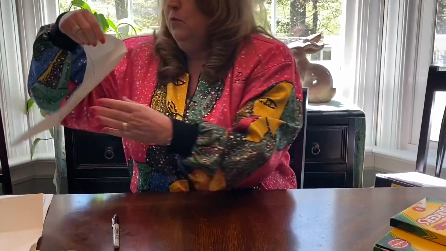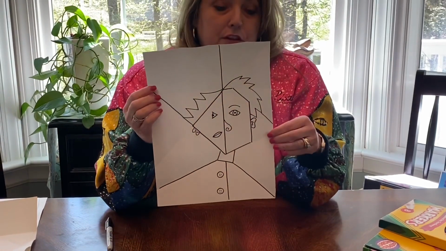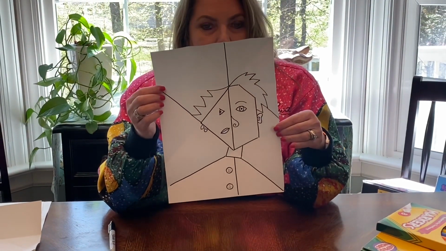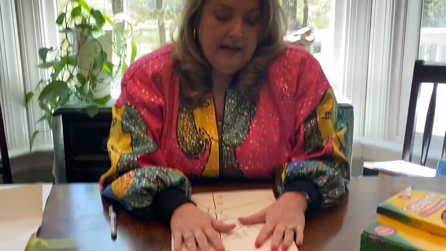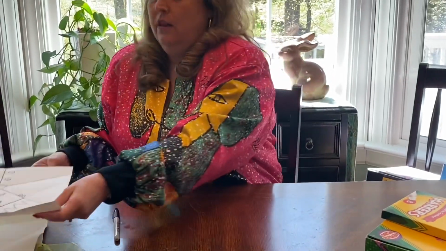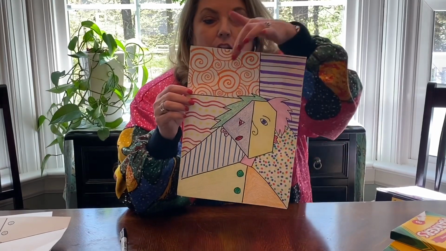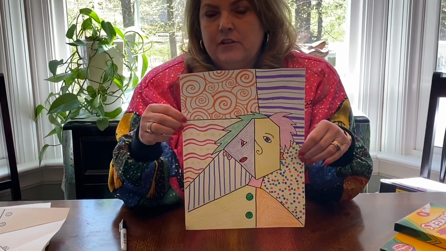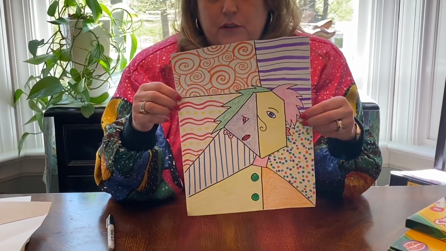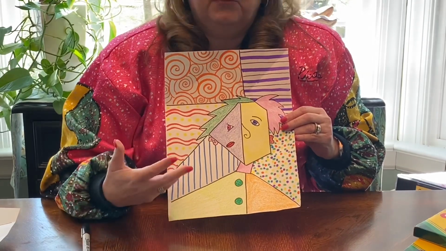So this is the one I've done. I use the folds to make my lines. You don't have to use just the folds, but that's what I did for this one. Then you can add pattern to your background with marker or crayon, and then you can also color. So what I've done right here is I've completed it. I did the colored marker for the background, and I added patterns because I thought that was very interesting and very bold, and Picasso is known for his bold artwork. And then I also used just regular crayon for the actual figure.